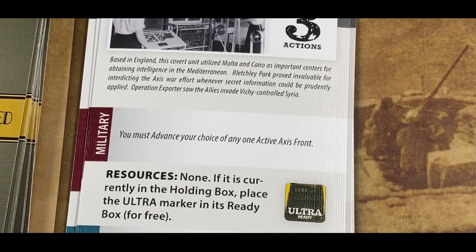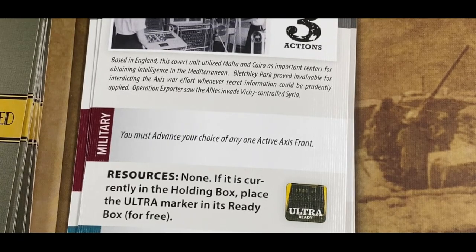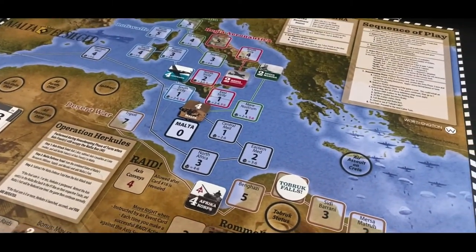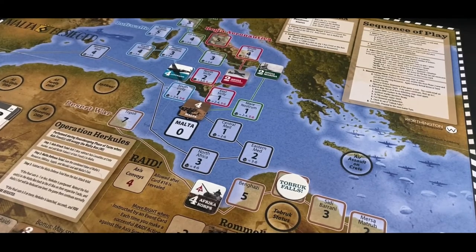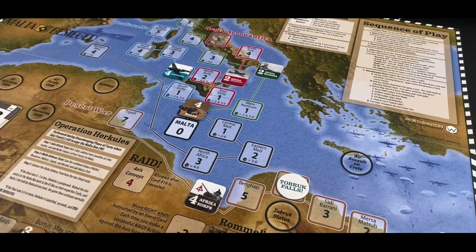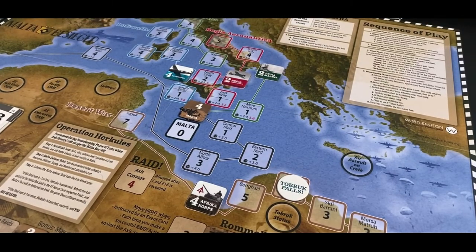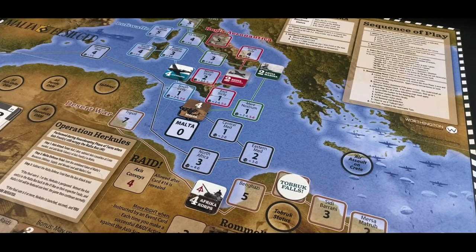It says here, you must advance your choice of any one active Axis front. Well, so that's not so bad. So that is the first thing that we have to do. So which one should we advance? Obviously, it's not going to be the Africa Corps. It's not going to be the Luftwaffe. Regia Aeronautica is at 3. We could try to advance the U-boats, and they would have to go through Fortress Gibraltar. So, you must advance your choice. Okay.